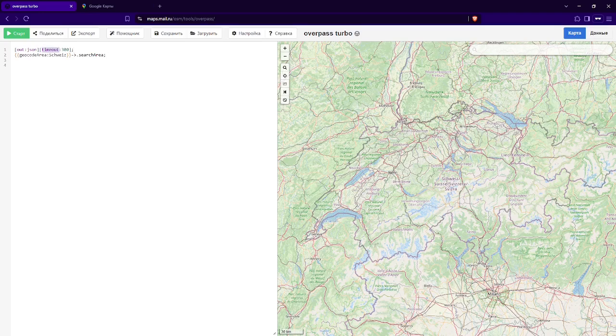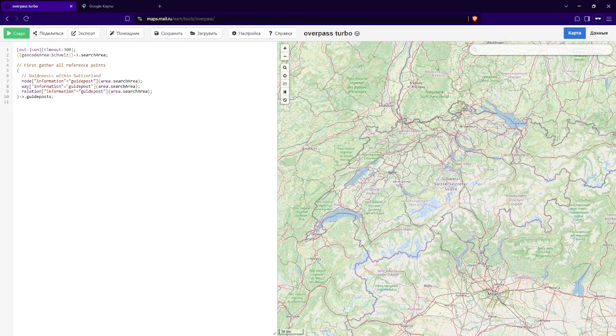And by the way, here we're using the German name for Switzerland, which is Der Schweiz, because the English one simply won't work. Again, how OpenStreetMap works is that it prefers the local language first, since it's all done by volunteer editors. And secondly, now we gather the reference points.